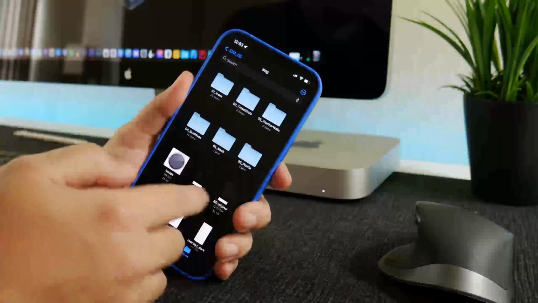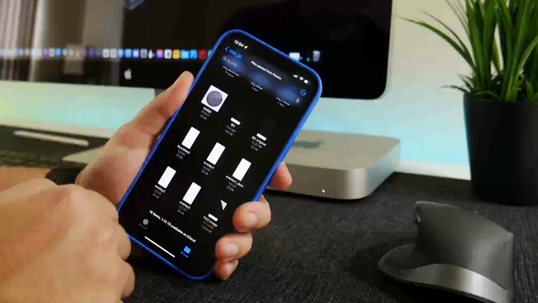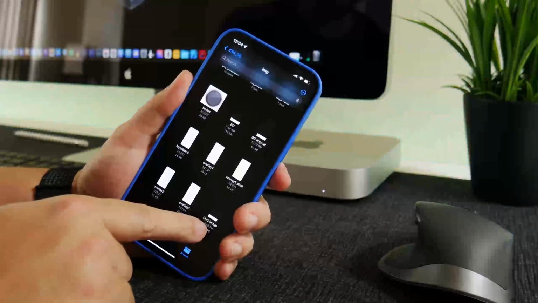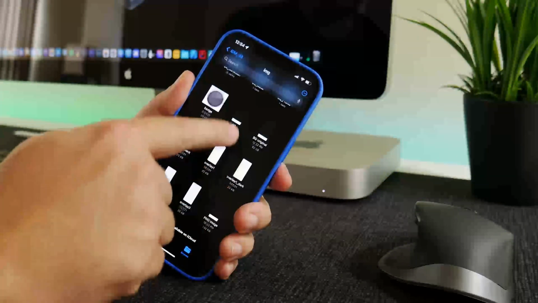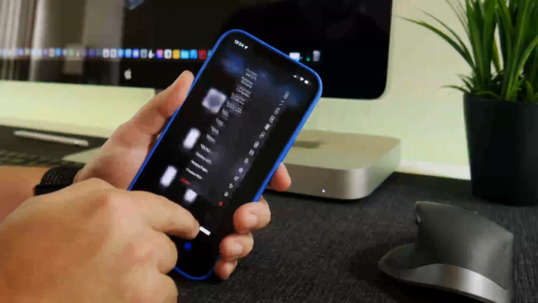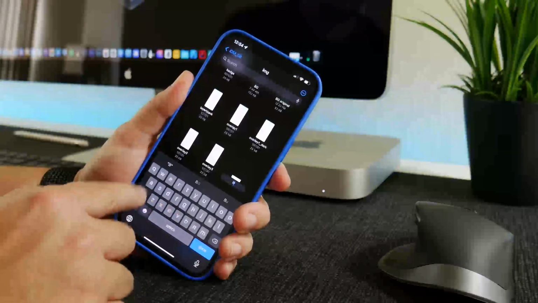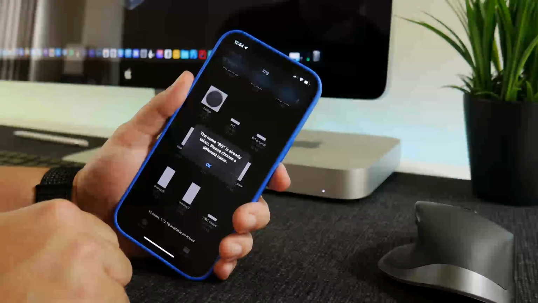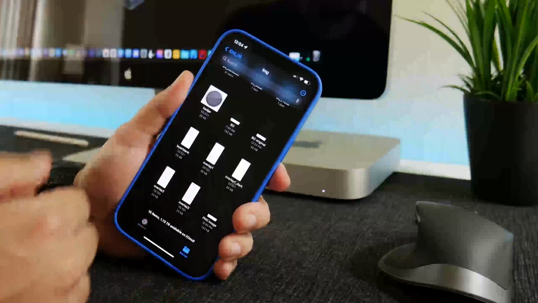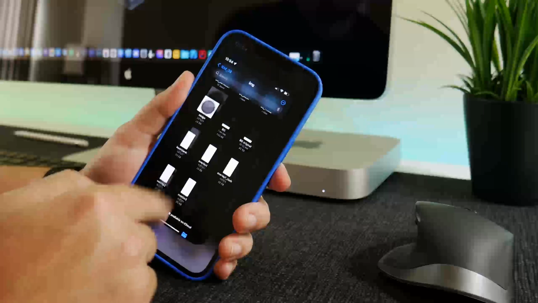So in the image folder here, all you got to do is tap and hold on a blank spot here, and then just click on paste. And it's telling you that it's still a PNG image, so it has to be a PNG type image. So as long as you saved it out of here, it should be good. And then all you got to do is rename this new image that has shadows and all of that. Just rename this to just BG like that. And I already have it there, so it doesn't let me, but that's basically how you can add shadows to the wallpaper if you want to use shadows for this wallpaper.